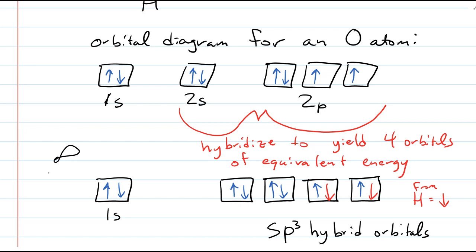In the case of 4 hybrid orbitals, that shape winds up being a tetrahedral shape. In the case of water, 2 of those get used up as bonding pairs, 2 of them out here remain as lone pairs. Then we get the bent molecule. So any questions on this one here? Any questions on this one?